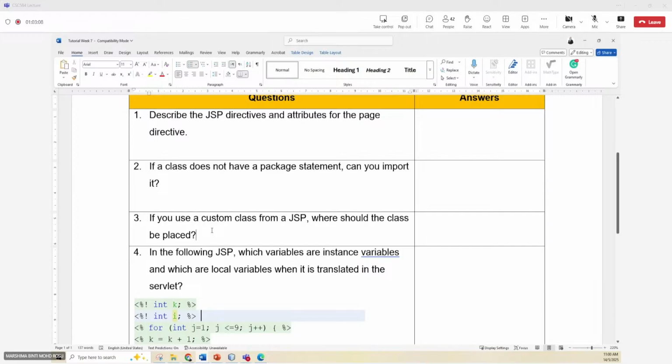Okay, number 3. If you use a custom class from a JSP, where should the class be placed? Anyone?